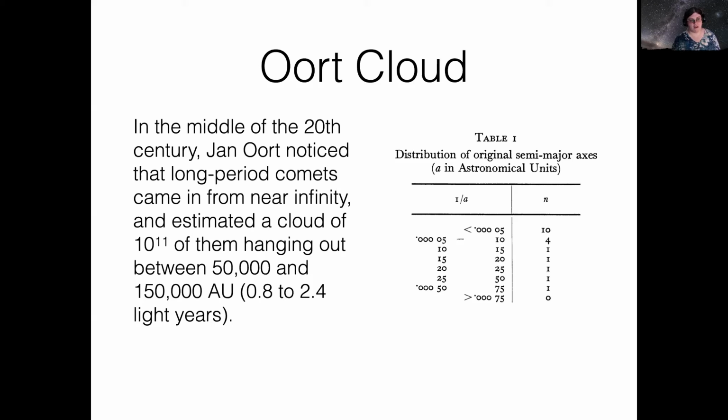He estimated, well, if we're seeing these rates, there must be trillions of those things out there. And they all seem to be coming from a zone that's 50,000 to 150,000 AU from the sun. And this is the table from his paper. Because of how he fit orbits, it turns out 1 over A is easier to fit than A. So he was noticing that it definitely seemed to be coming from really far away. And they saw that they were coming from only mostly far away.